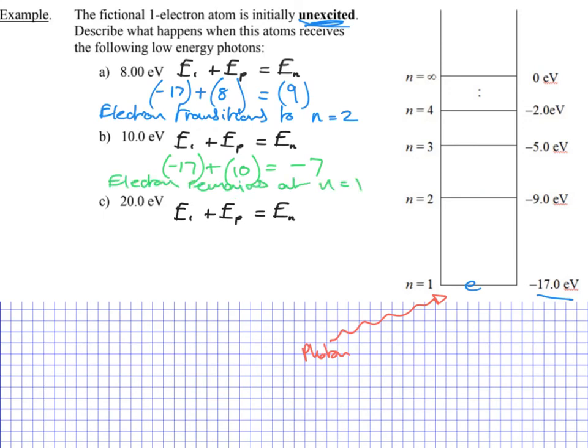Now we'll do the same for C. Let's put these values in. We've got negative 17. This time we have a plus 20. And that's going to give us a plus 3. So look what's going on here. This electron, it's going all the way to zero, and it's going beyond. So in this case, this level here, the zero energy level, this ionization level here, this represents an ionization. In other words, the electron is gone.